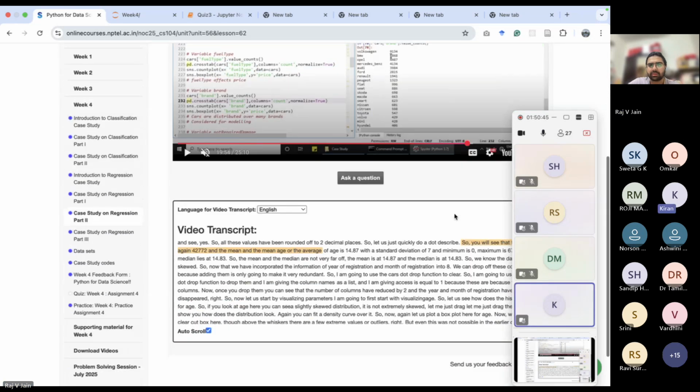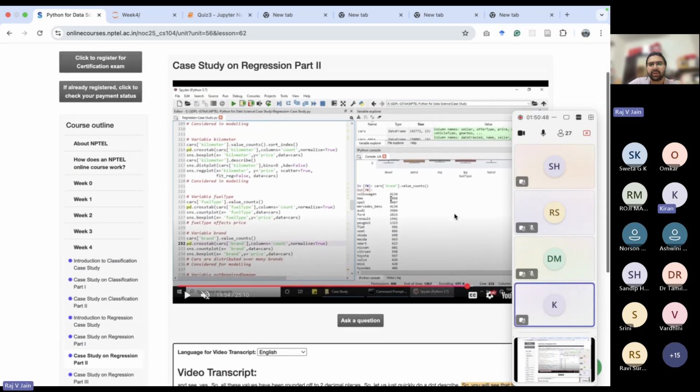To add to that, Raj, so most of the commands in this week, week 4, and I have also observed in week 3, some of them are deprecated. And this video was recorded, I think, in 2019, where the pandas version was less than 0.3. So the question here is, will the exam be framed with the latest version or with the older version that the video content has? Because some of the commands don't execute. If we copy paste, it throws an error.